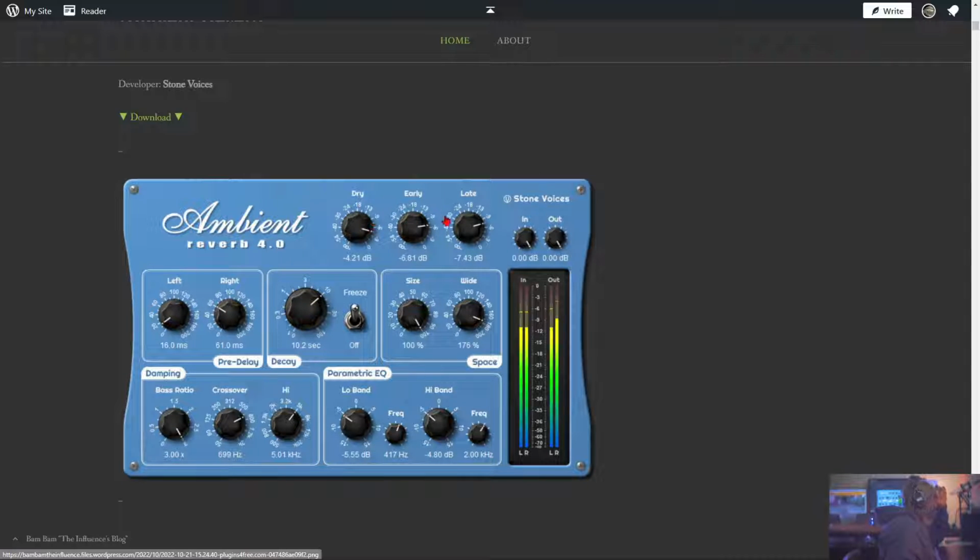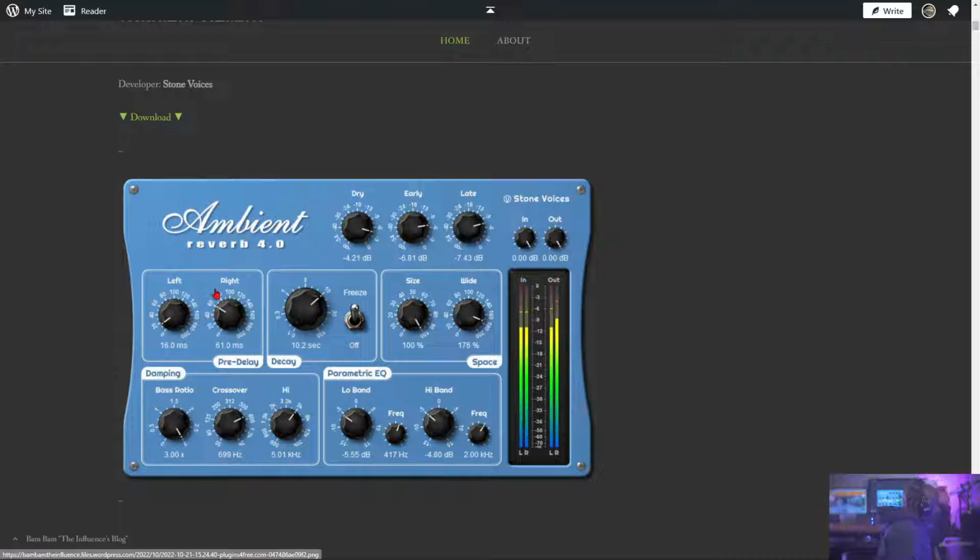Once again, they give you a lot of detailed control over your ambience and room sound and tone and just the whole characteristic. So you have wet, dry, you have early and late reflection levels here. We have different settings for your pre-delay for left and right.